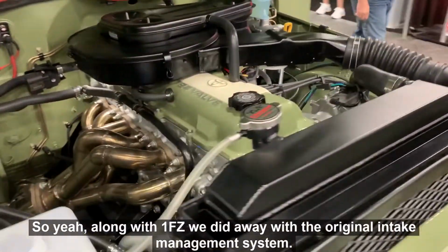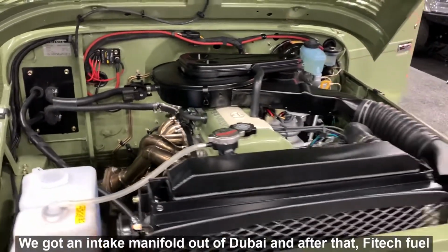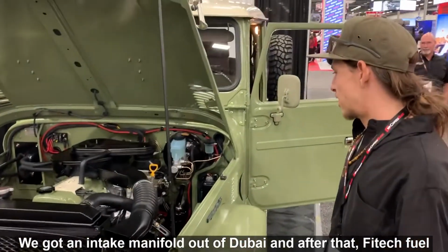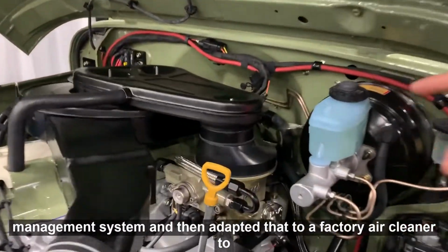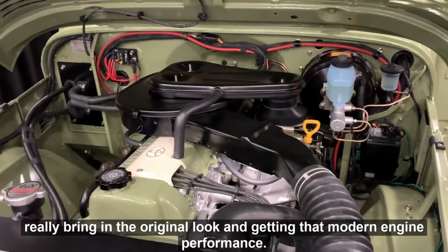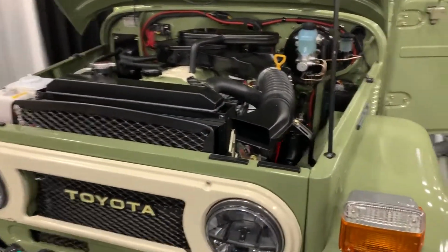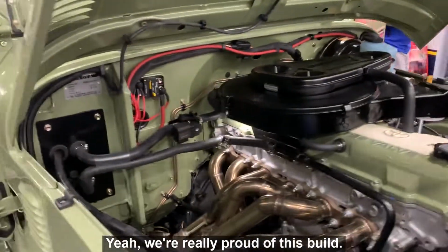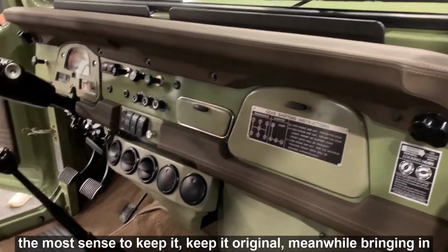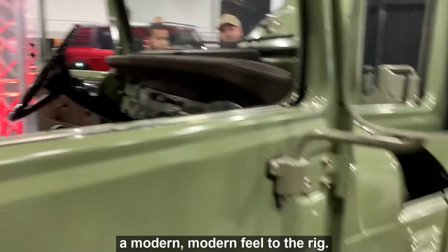So yeah, along with the 1FZ, we did away with the original intake management system. We got an intake manifold out of Dubai and adapted that to a Hi-Tech fuel management system, and then adapted that to a factory air cleaner to really bring in that original look while getting that modern engine performance. So yeah, we're really proud of this build. We all put our heads together to think about what would make the most sense to keep it original, while bringing in a modern feel to the rig.